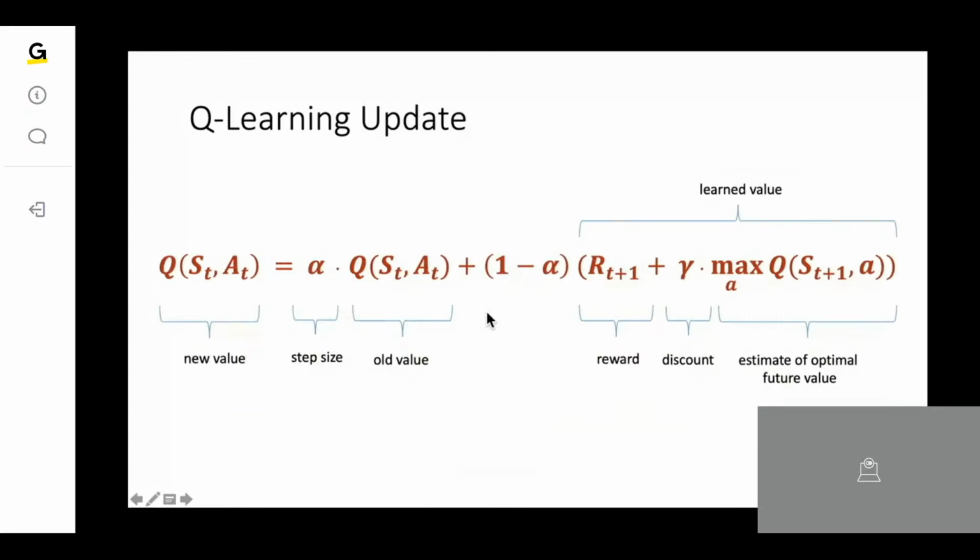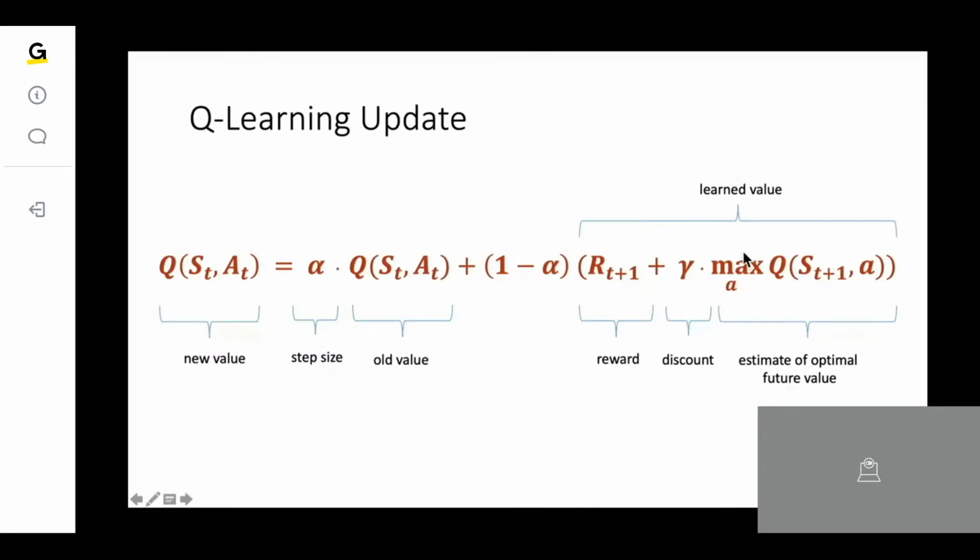Now, what is this? There are two parts to this update, right? It's a weighted sum of two values, given a certain weight given by the step size, times this new value or the learned value. Even in deep RL, we will see the same concept, in deep Q learning, that this is the target value, or rather a ground truth we want to learn, right? Because this is based on the actual interaction of the agent with the environment. It has seen an actual reward R T plus 1 plus of course the discount factor times the maximum that can be obtained from the subsequent state.